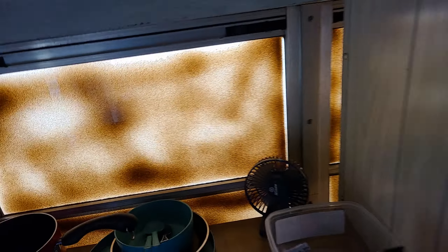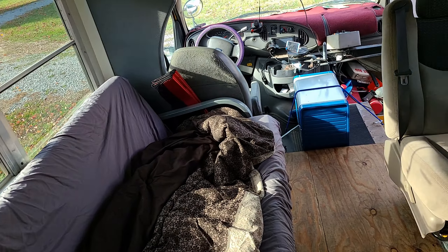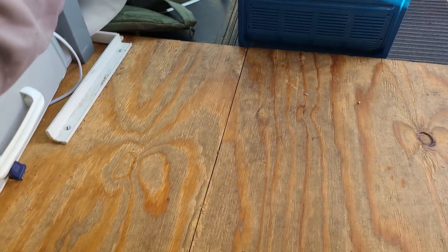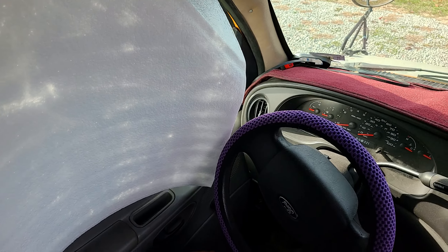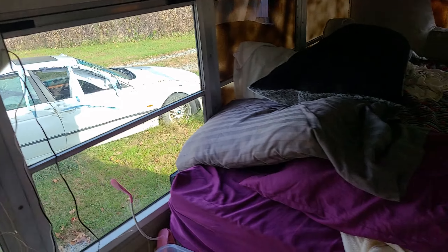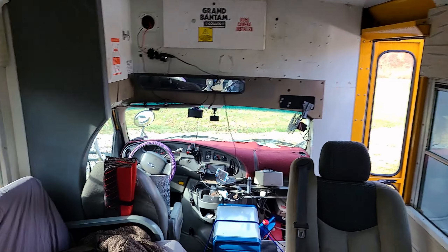There's a curtain on the back, and as you can see the windows are painted — you absolutely cannot see in through them. At night we put a window shade up across the entire windshield, and I also have this piece of foam that gets put up in the window with the door closed on it to cover that window. I've got somebody who's going to be making me dark insulated curtains for these windows, so we'll have a lot more privacy.